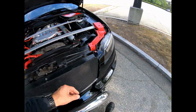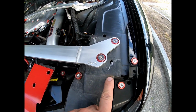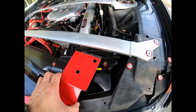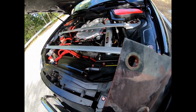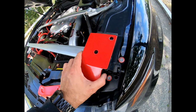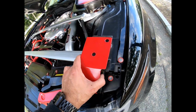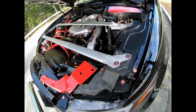The only thing is, this thing is attached over here with these rings. I don't know what it's called, but when I was trying to take them out, I broke them, but no big deal. I'll make it fit again. You won't even be able to tell.